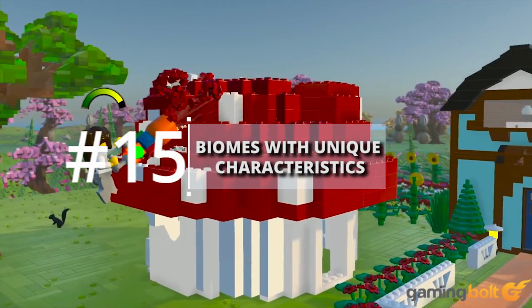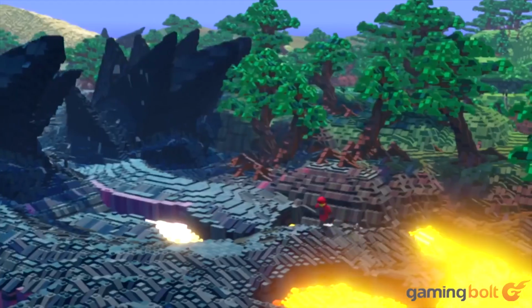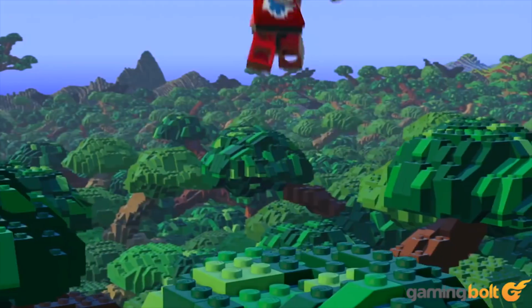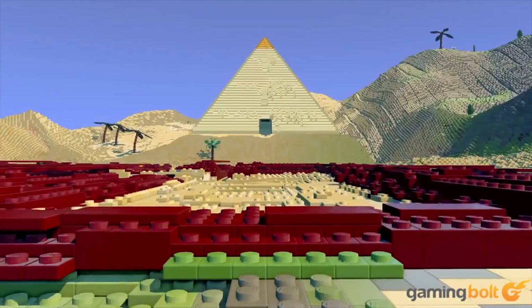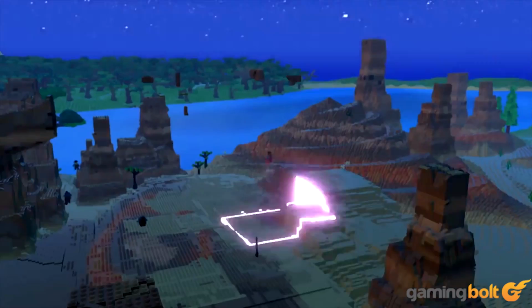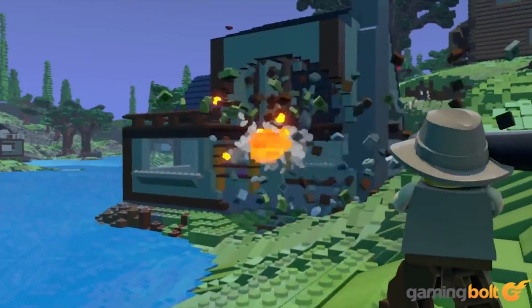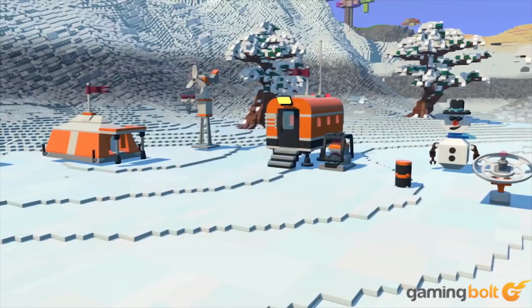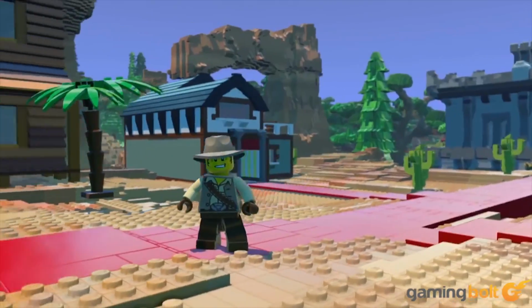Biomes with unique characteristics. Much like Minecraft, LEGO Worlds sports a variety of different biomes with differing flora, fauna, props, and much more. There's the ocean, the mesa, the desert, where you can actually discover pyramids, volcanoes, rainforests, and more. It certainly fits into the exploration motif of the game rather well, especially when you consider the number of forests and grassland varieties available, not including the blends of course.